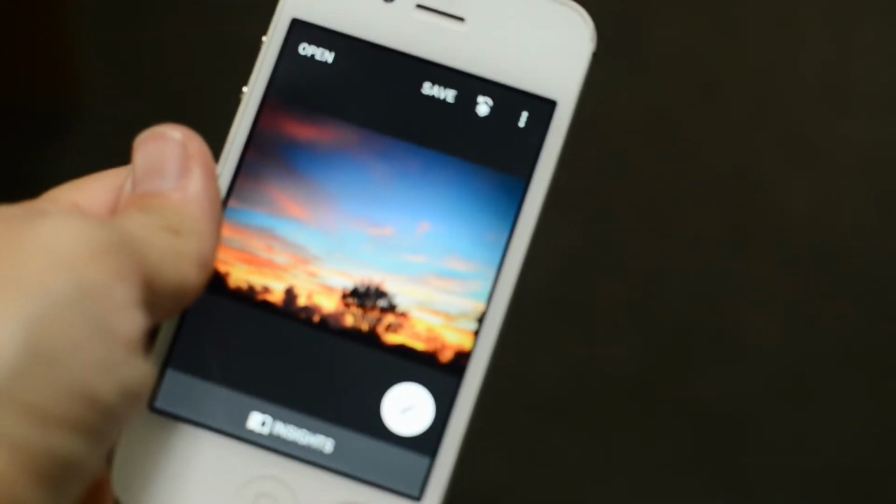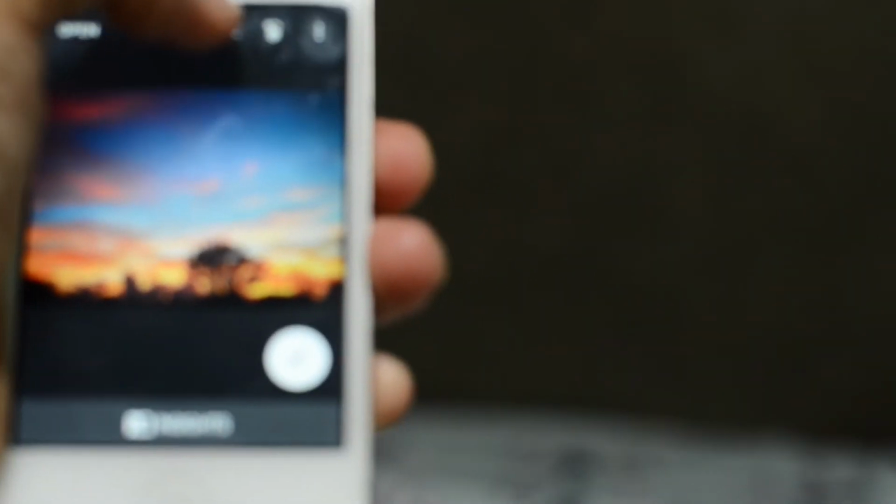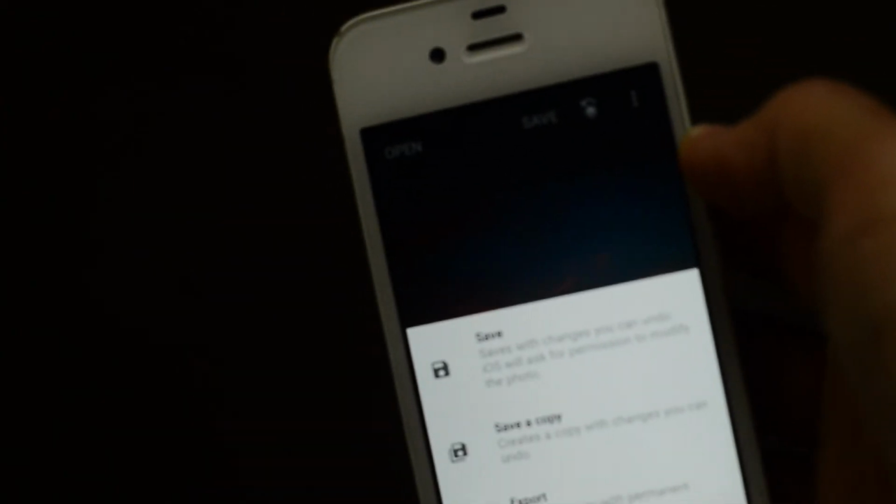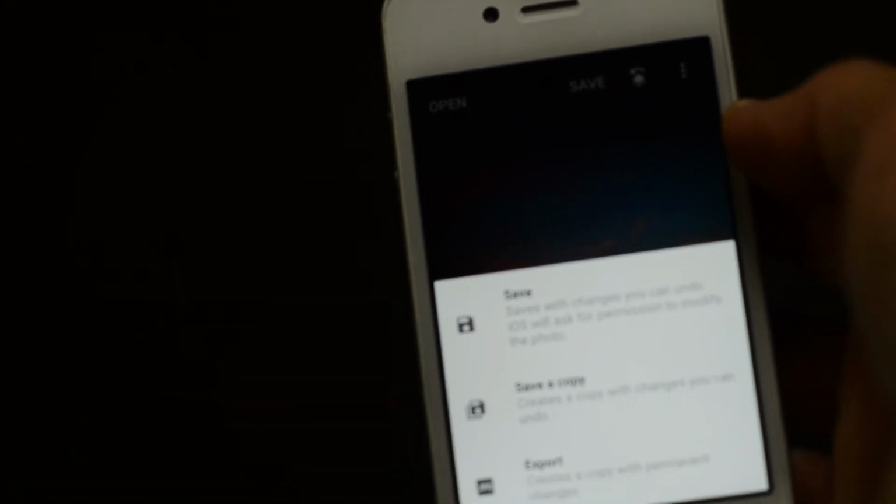Okay, and there are several options to save the photo. You can hit the save button, of course. There you go. It says save, save a copy, export.